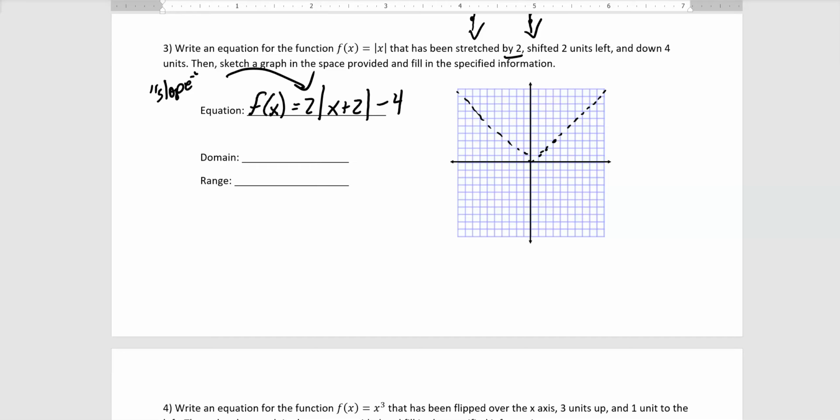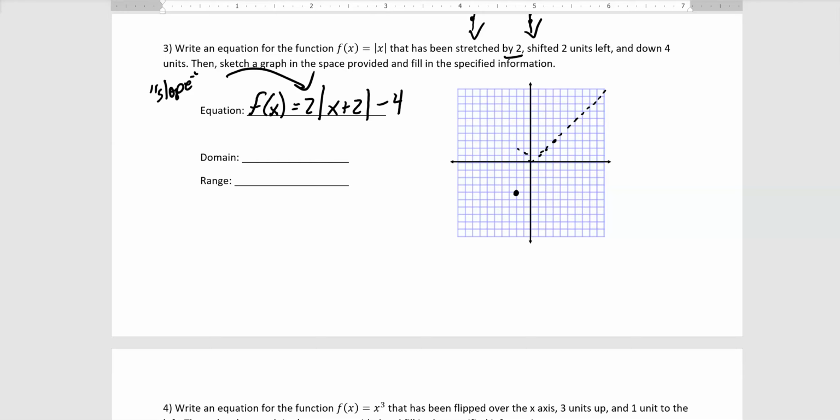And that's not really the technically correct term, because slope is generally referred to as a linear idea, at least until you get into some more calculus-based ideas. But that's a good way to think about it. So instead of going up 1 over 1, we'll go up 2 over 1. And then we will have shifted 2 units to the left. So 1, 2, and down 4. 1, 2, 3, 4. That would put us right here.